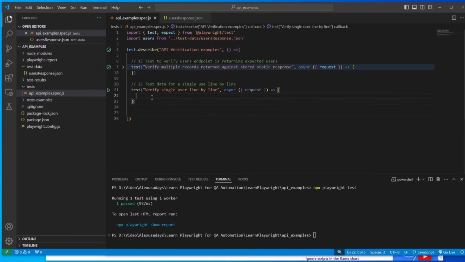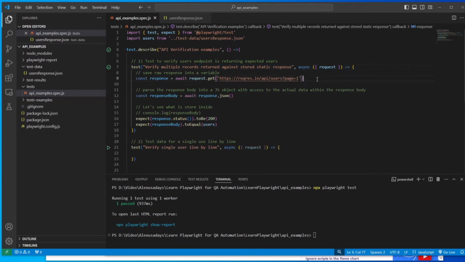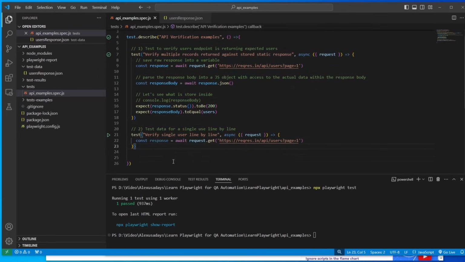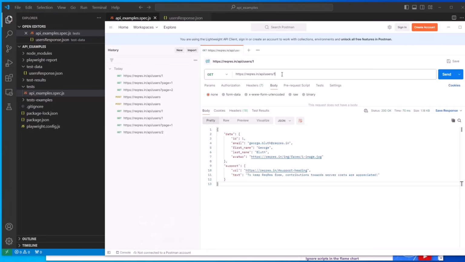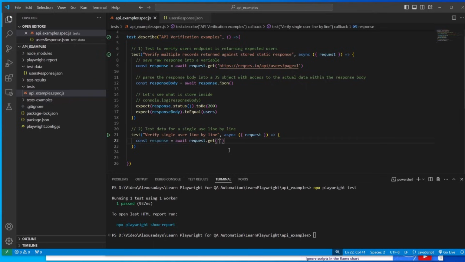And here, pretty much the same thing as we've done. So we're going to have to do a get request, store it in the response, right, within this block. Instead of this link though, we need to use the other API endpoint, this one right here. So users.